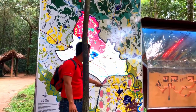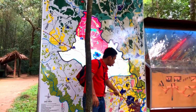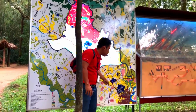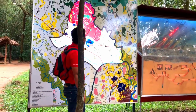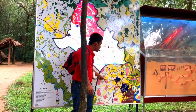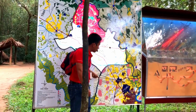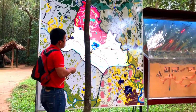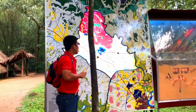From here to there is about 70 kilometers. This is the Independence Palace, where the government stays. Then the Saigon River as well. We can follow the Saigon River to go to Ho Chi Minh City. This is the airport, Tan Son Nhat Airport. And you can see right here, Căn cứ Đồng Dù, it means Đồng Dù base. This is one of the biggest.